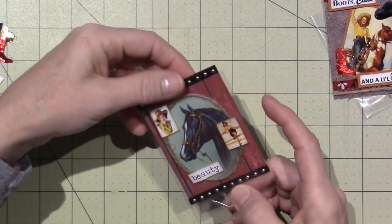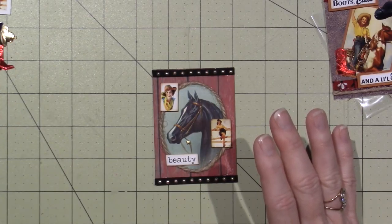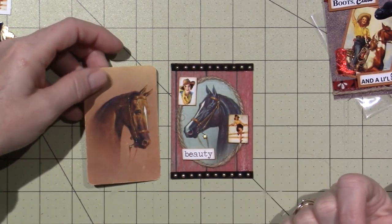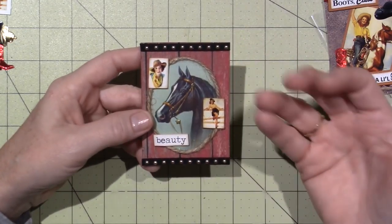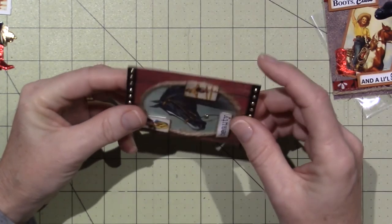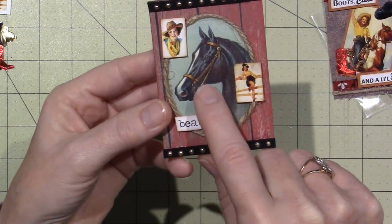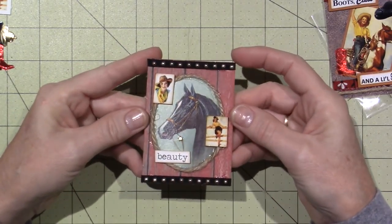And then this was the other one. I could not resist this horse — he was so beautiful. See, the kits are not going to be identical but they're pretty darn close. I don't know how she does it — she's awesome. This was an ace of diamonds, I think, because I remember it being red. In a deck of cards they're not going to all be identical but they're pretty darn close. On this one I used my own trims because I cut him out and couldn't not use them. I wanted to use the girls so I used two of them and they're popped up. I used the 3M foam and chose one of my big chat words by Tim Holtz — 'beauty.' There's a little brad there, the rope around the horse, and this is some leather trim I got at Hobby Lobby that I was just dying to use, and it just played right into it.